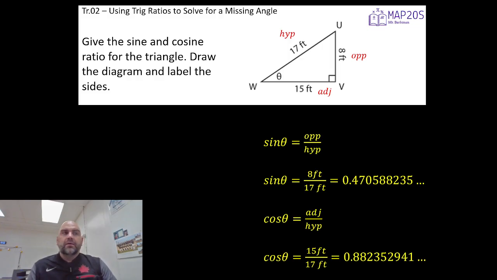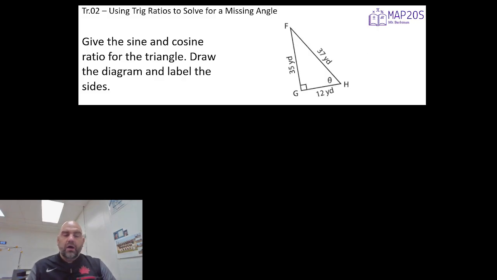The crazy thing is, and we'll get into this in a little bit, no matter which one you use, you would get the same angle. Okay, if you take the inverse sine of 8/17, you're going to get an angle measure. If you take the inverse cos of 15/17, you're going to get the exact same angle that you did in the previous example. All right, let's try another one. Okay, gladly pause the video.